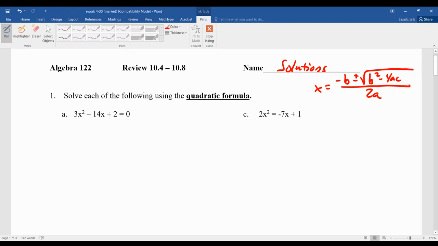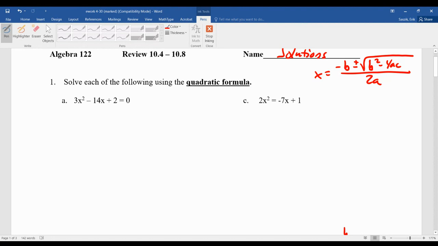So here we're asked to use quadratic formula. This one here, you could maybe try to factor it. Turns out it doesn't factor. It wouldn't be hard to try to factor because those numbers are prime. But before you use the quadratic formula, folks, you first want to be set equal to 0, which we are here. And then write down your a, b, and c. Remember, a is in front of the x squared, b is in front of the x, c is the constant.